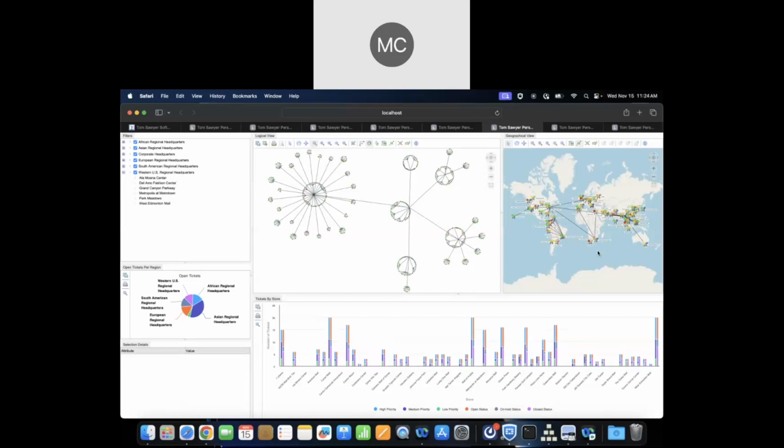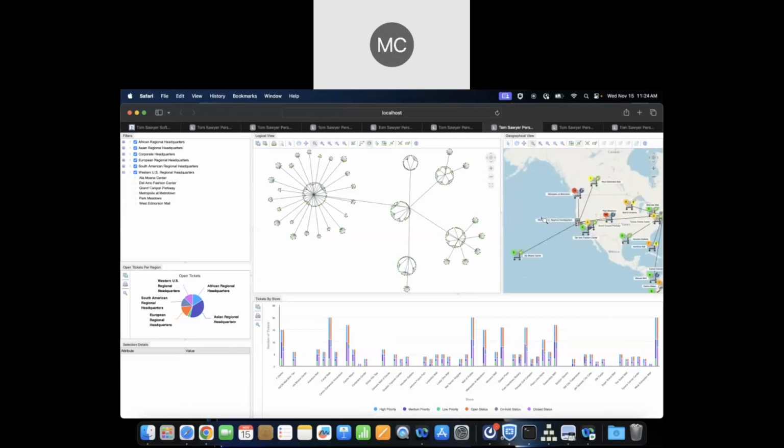So let's take a moment here to talk about the different types of map views because we do have several that are available. So I'll zoom in here a little bit into our network over here. So what are our different map views? We have a Tom Sawyer Maps view, an OpenLayers map view, and a Google map view. So what are the differences here?